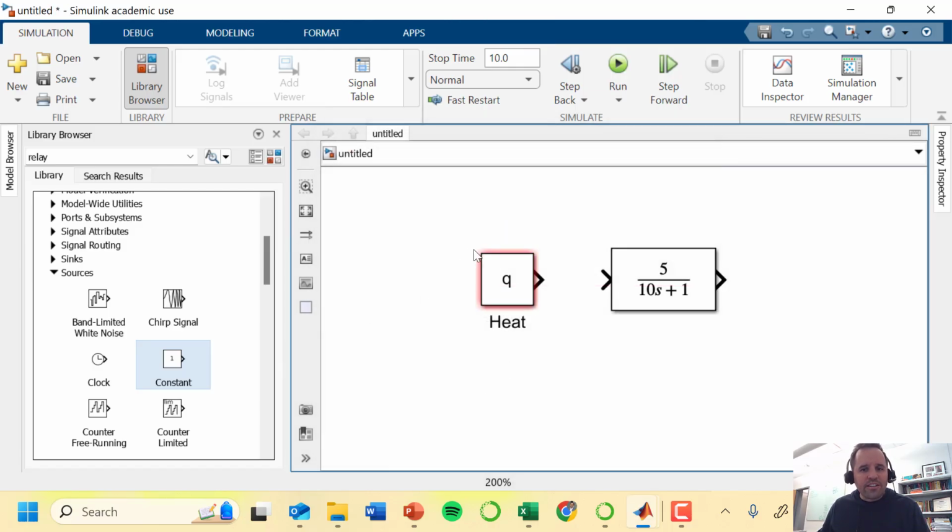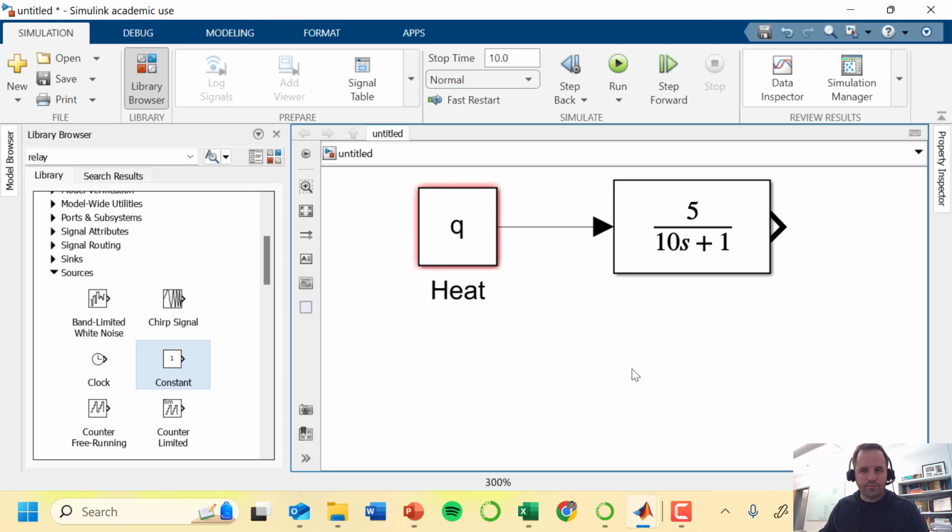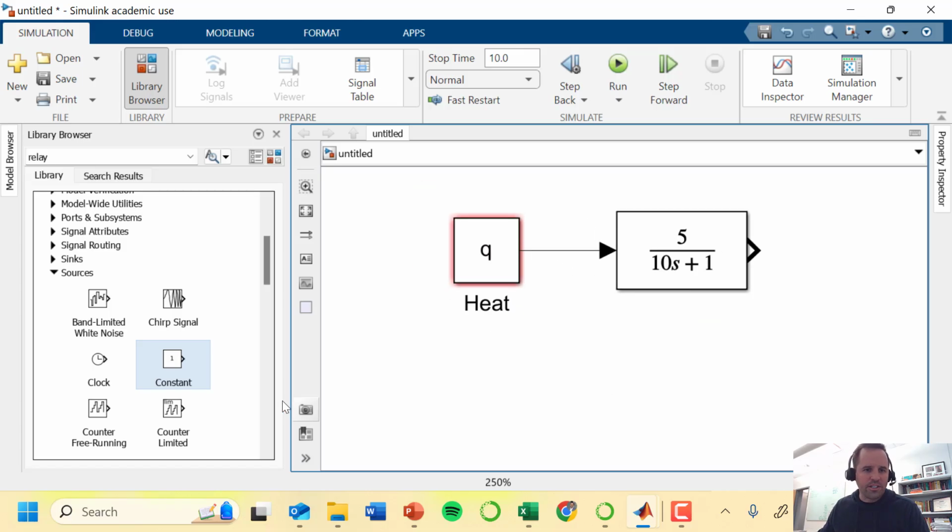Okay, so notice that this gives me a warning here, saying this variable doesn't exist yet. What Simulink is going to do is pull the value of this variable from MATLAB, and specifically from something called the MATLAB workspace. I'll get to that later, but for now I'll go ahead and connect this heat input to my process model.